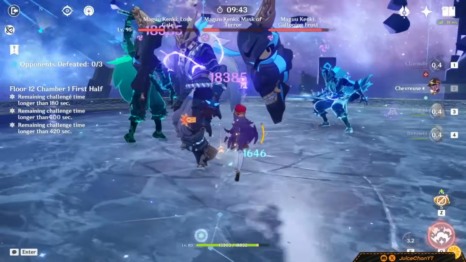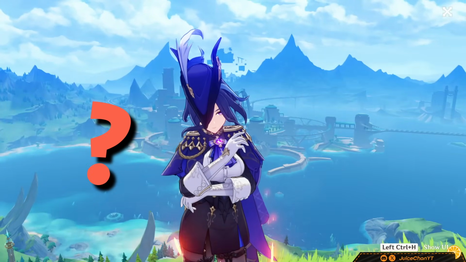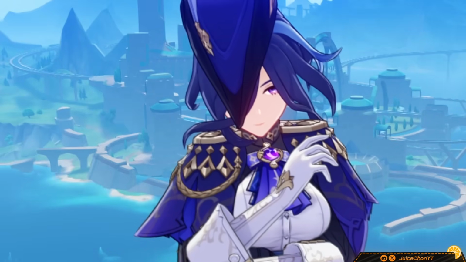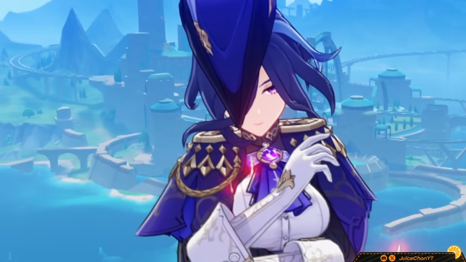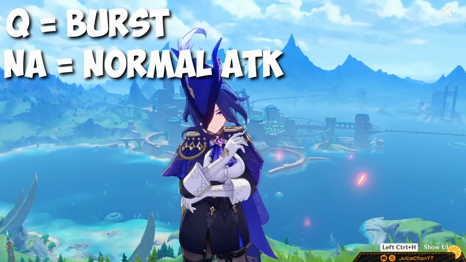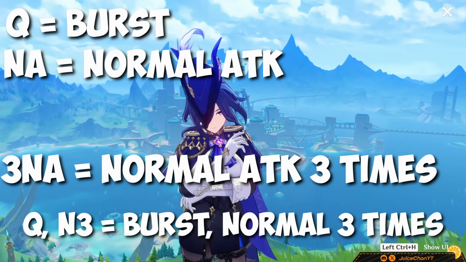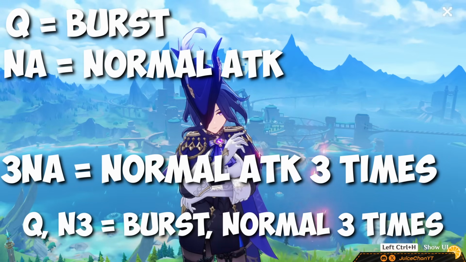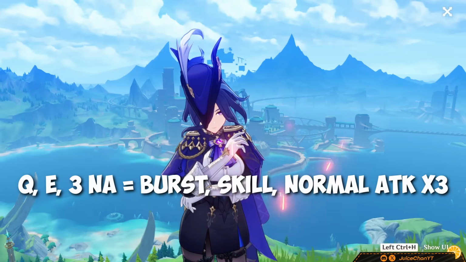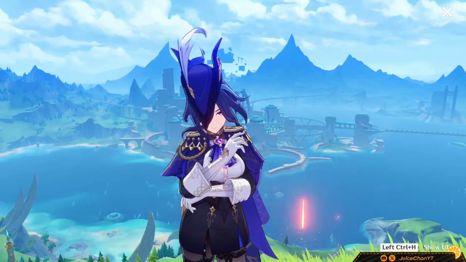Okay, so some folks were a little confused in the Alhaitham guide when I threw a lot of numbers and letters at you and just said, go, fight. Understandable, so let me explain what certain terms mean. Q means burst, NA means normal attack. A number in front means how many times you do something. So Q into 3N would mean burst, normal 3 times. E means skill, so Q, E, 3N means burst, skill, normal 3 times. I'll keep this key at the top to stop confusion.